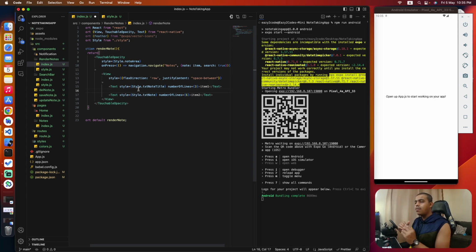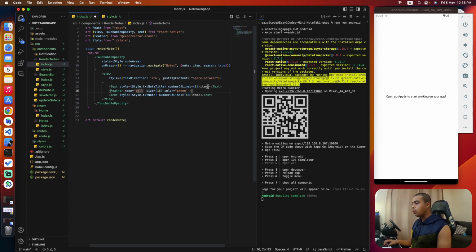And after that, we're going to have a down info being displayed. I mean to say the description, right? So for displaying that notification icon, we're going to come in between these two texts and just display that icon. To call that icon, we're going to select our Feather that we have imported from our vector icons, and the icon that we need is going to be the bell icon, right? The size of the icon we're going to set over here by default to 15, and the color of the icon is going to be green. Perfect. So now we are all set with our Feather, I mean to say my bell icon.